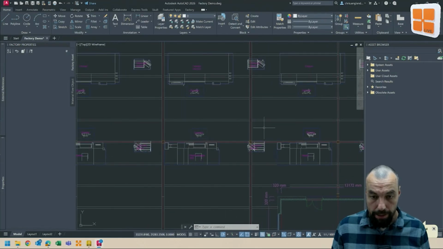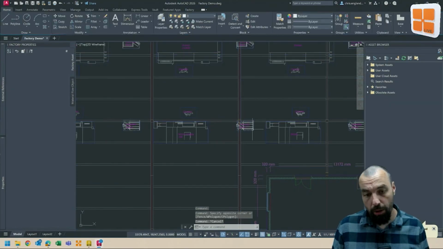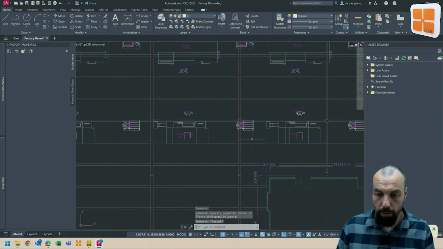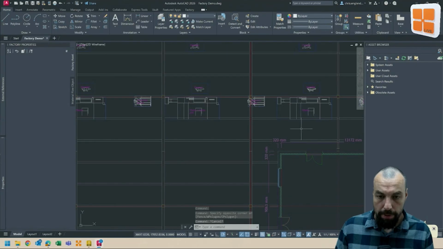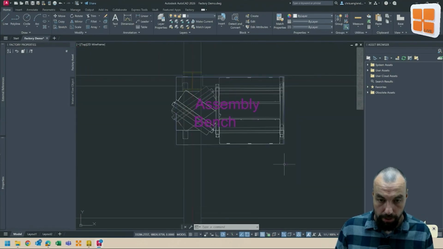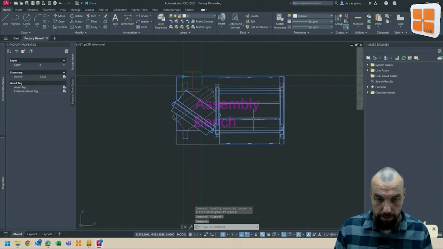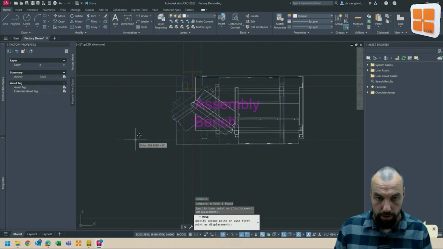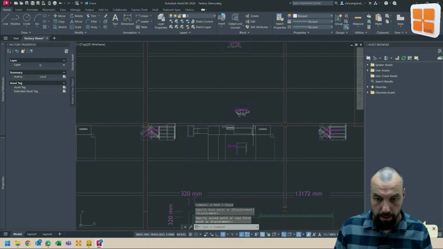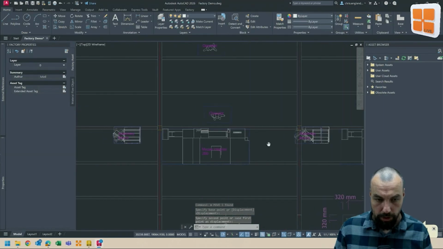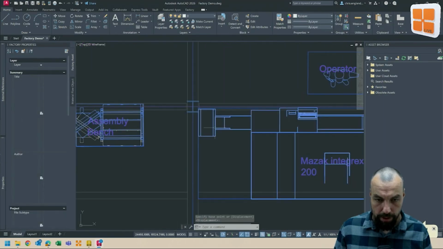And I can now see my structure as well, which doesn't help too much from a 2D view. It sort of overcomplicates things a little bit if you ask me. But nonetheless, I can certainly see where I've got clashing issues. So I can now go ahead and select the asset and simply move it on out of the way. I think we had another one on one of our machines over here. It looked a bit tight.